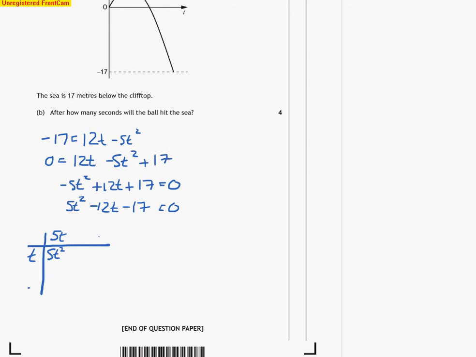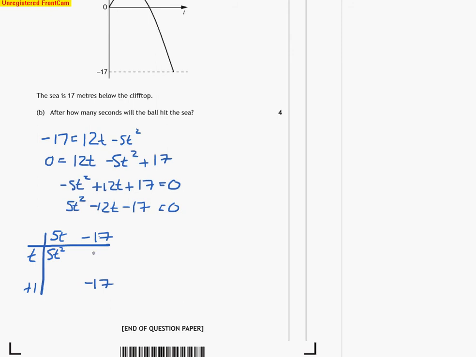Okay, so that's the start of my bracket. So first bracket and the second bracket. But minus 17 as well, so that's quite a good number because, again, there are no factors there as it's prime. So I'm just going to guess, let's call that minus 17 over here, and then plus 1 over here to give me minus 17. Okay, so far that's correct.